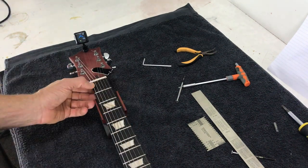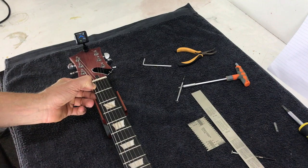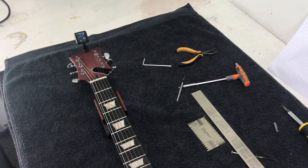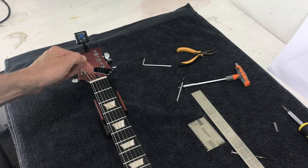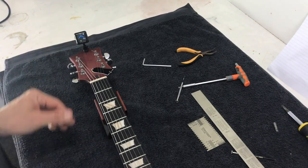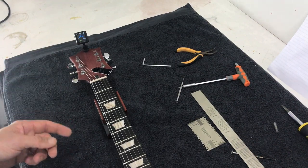Okay, that's good. But that's what you do if you need to keep adjusting. Just turn the Allen key. As I said, turn it counterclockwise if you need to introduce more relief. Turn it clockwise if you need to take some of that relief out.